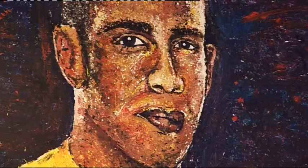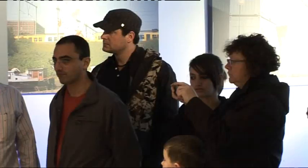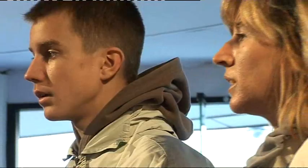The difficult piece has been the hands really, trying to get those accurate. There hasn't been any major disasters — no spillages or cars going out of control or anything. More than 2,000 people a day have been dropping into the studio in Regent Street to see how the work's progressing.